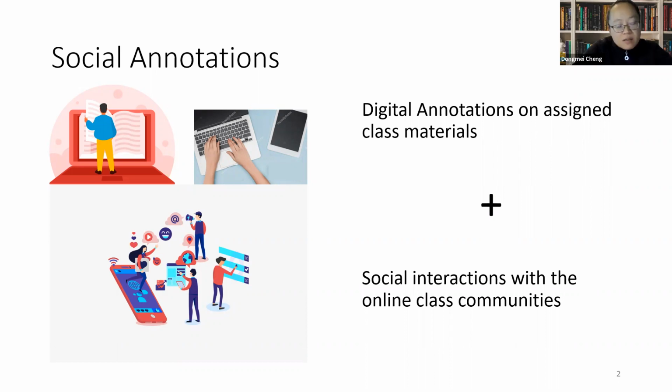So in this regard, social annotations are a combination of digital annotations and social interactions. In other words, the participants of social annotations are not only interacting with a digital text online by sharing notes, but they're also interacting with each other, just like how they're doing with the social media.